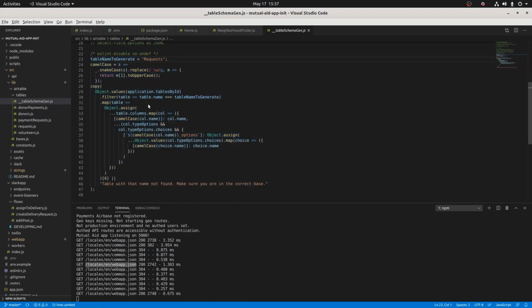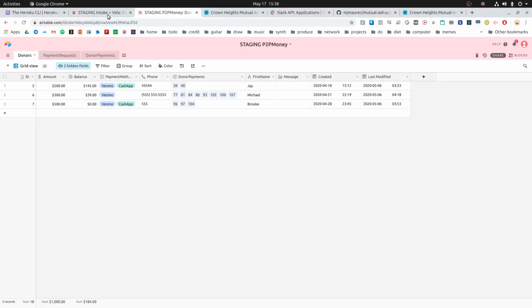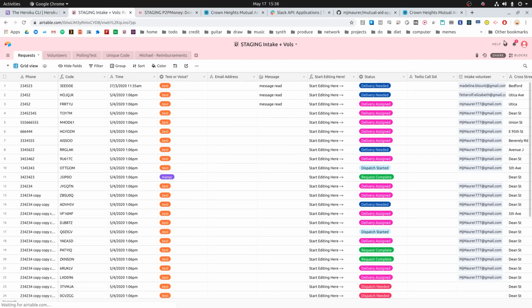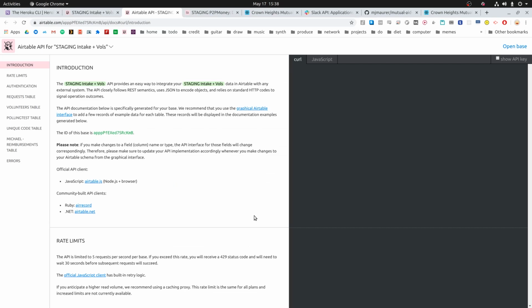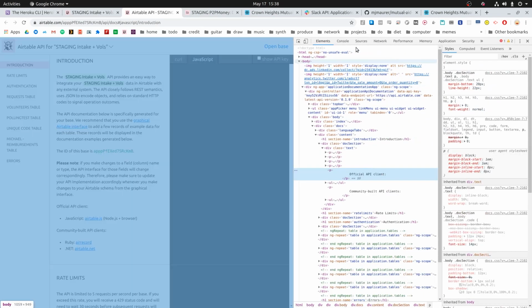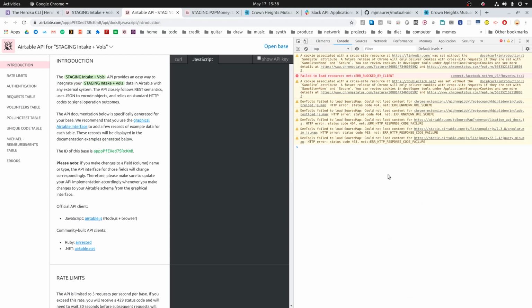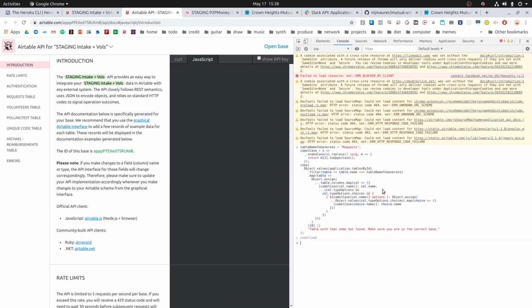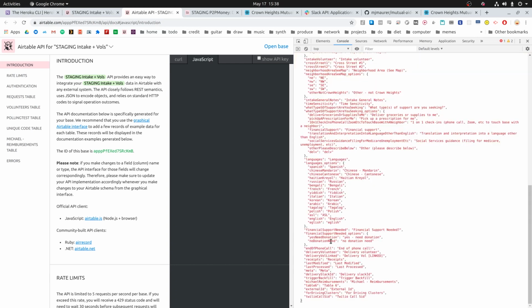So copy, and then what you do is go into the API for the table that you were talking about, open up, and this is, I know, a little bit crazy. Go to JavaScript, open this up, console, and enter this in. It'll say undefined, but what will happen is it'll copy this to your clipboard.